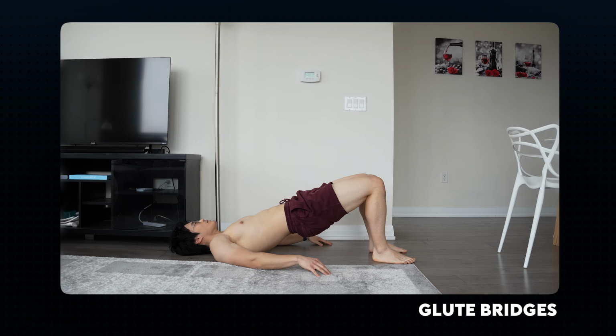And if you find it too difficult, you can always lower the range of motion. Nobody's watching. But if you truly want to get Baki level legs, you cannot be skipping the glutes. Remember what we talked about, the big caboose. So the next exercise you want to do is glute bridges. It's perfect for isolating the glutes.